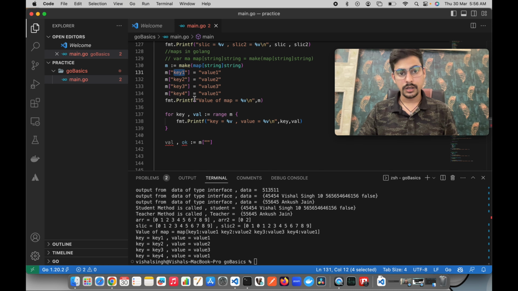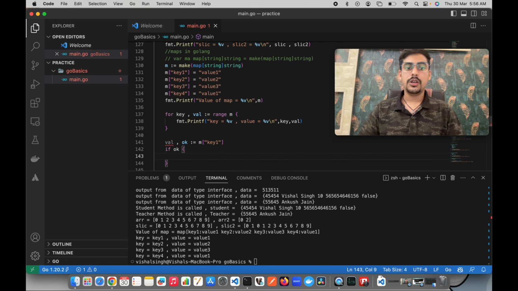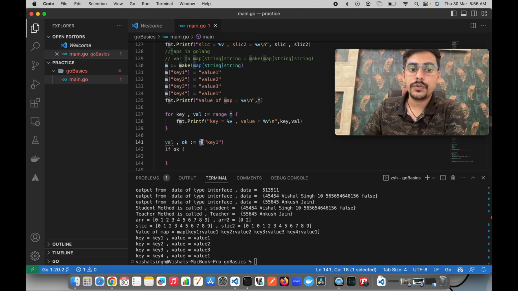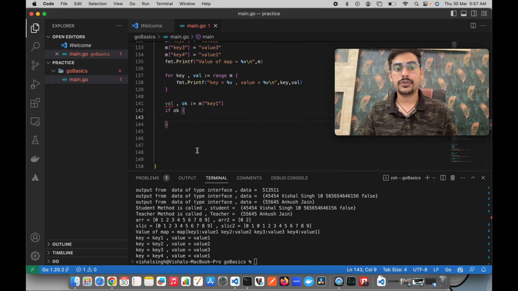Ok is a boolean, so whenever I pass any key to any map, it returns two things, one is the value and another is ok. Ok is going to give us the information whether the value is there or not. I'll give you one more thing because you guys may ask, not ok.